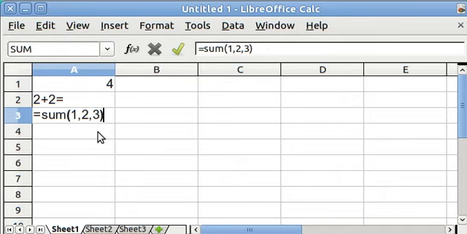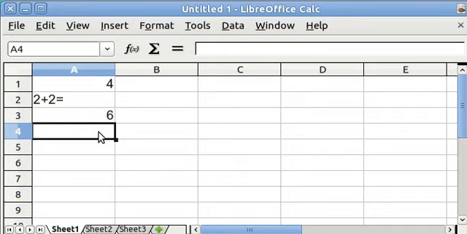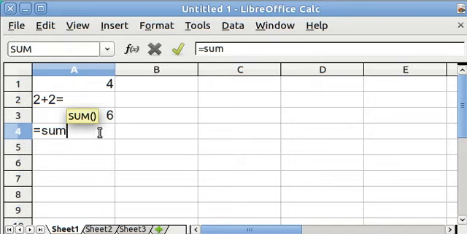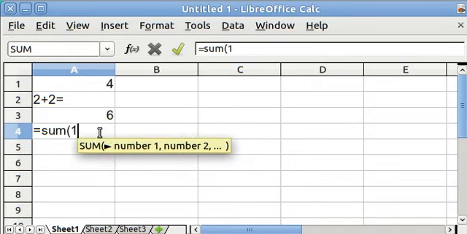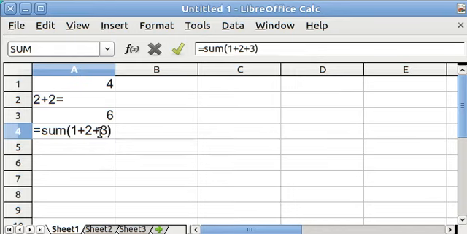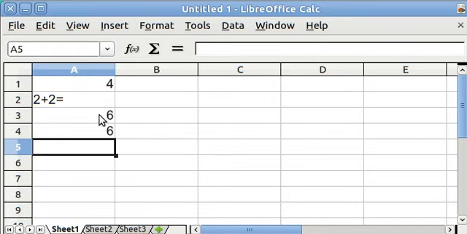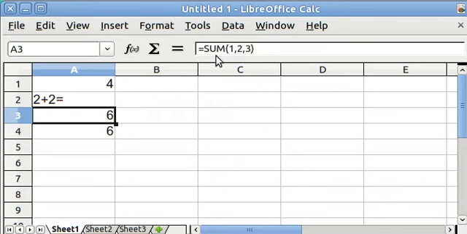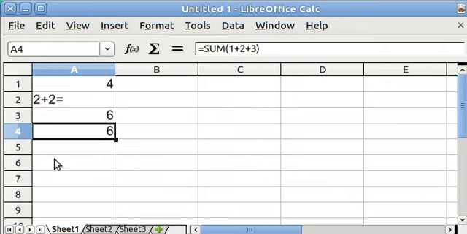And when I hit enter, we get the answer. The other thing I could have done is told it to add up 1 plus 2 plus 3, and you get the same answer. If you notice, this one is separated by commas, this one is separated by plus. Doesn't make any difference, because the word sum is what is telling it what to do.